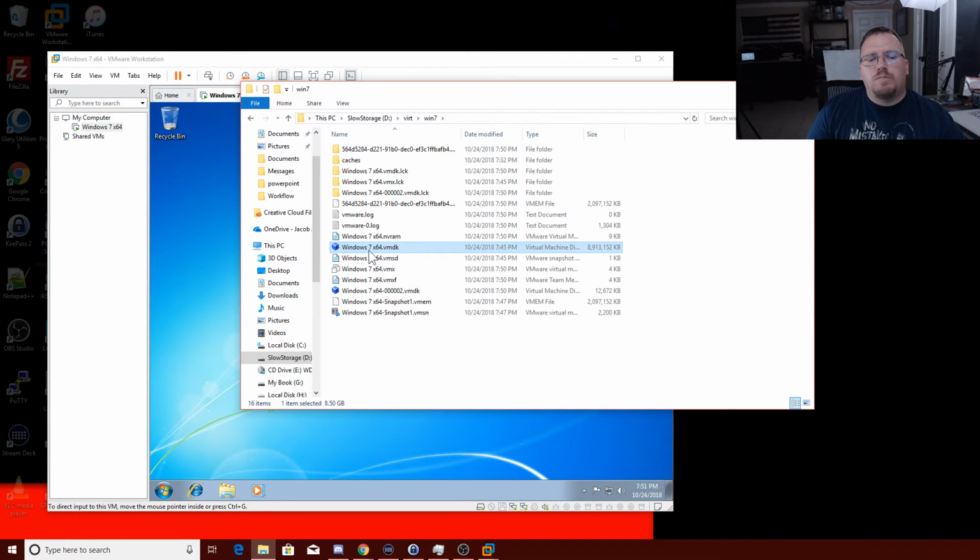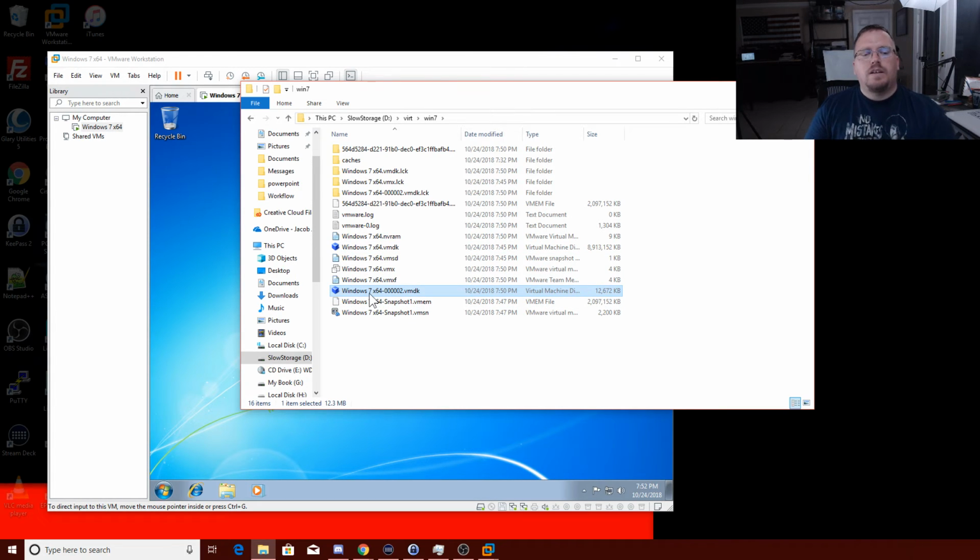This is actually my original disk. What happens is when I create a snapshot, all it does is create another VMDK that sits on top of this one. So while I'm using this VirtualBox right now, or this virtual machine, this file right here is not being touched at all. The one that's being touched is this one.